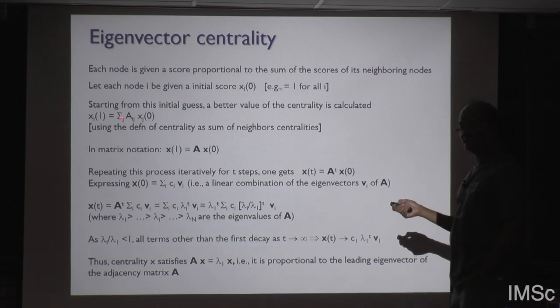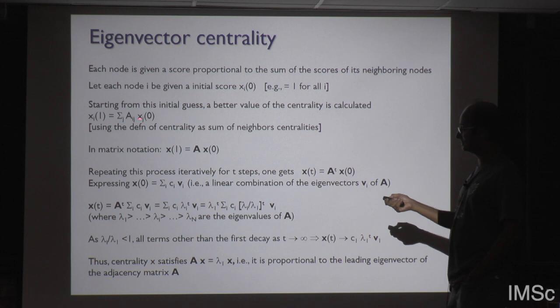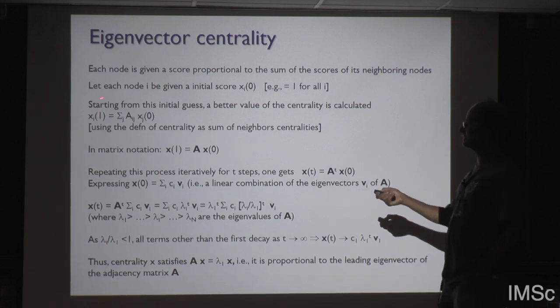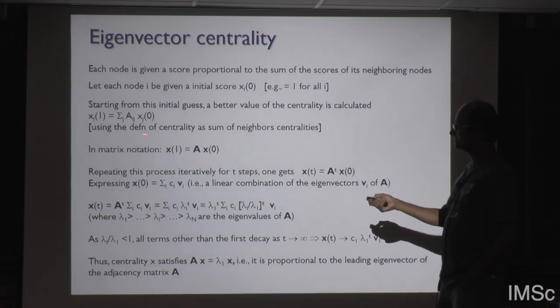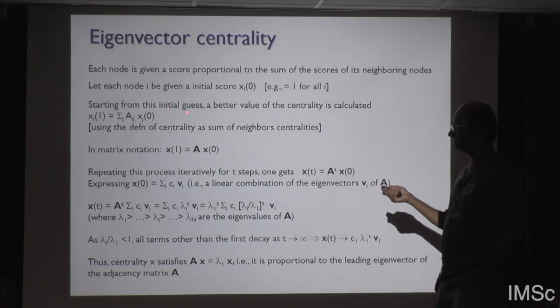Well, one way to do that is simply to take the product of the Aij element of the adjacency matrix with xj. So if j is connected to i, Aij would be 1, and therefore it would contribute to the sum. On the other hand, if j is not connected to i, Aij would be 0, and therefore it would not contribute. So the simplest is to just have a right side which looks like this, a product of the corresponding element of the adjacency matrix with the score of the jth node.